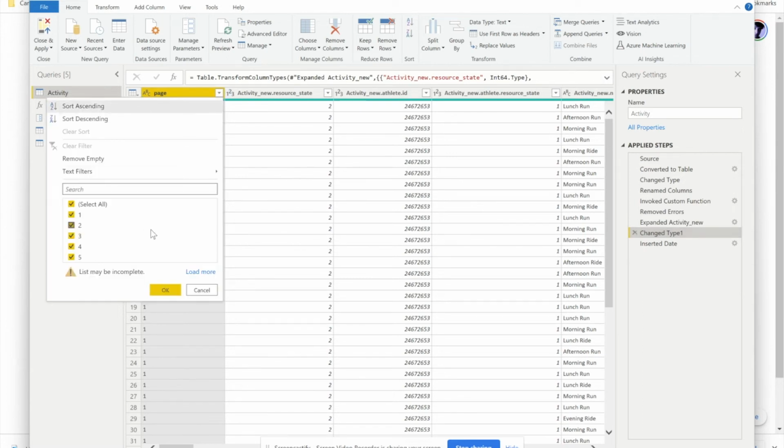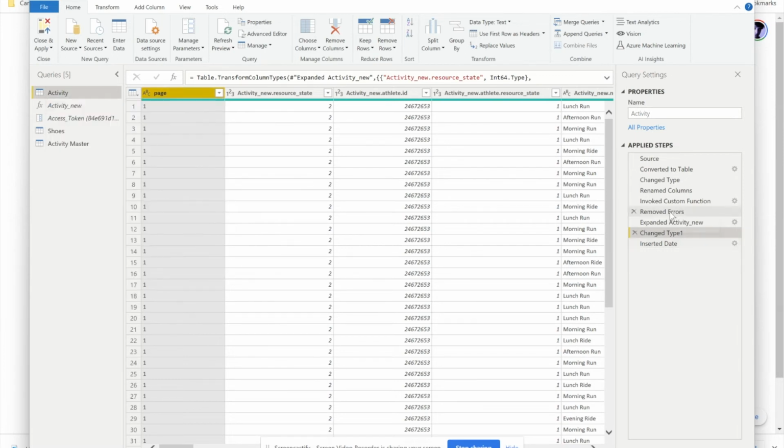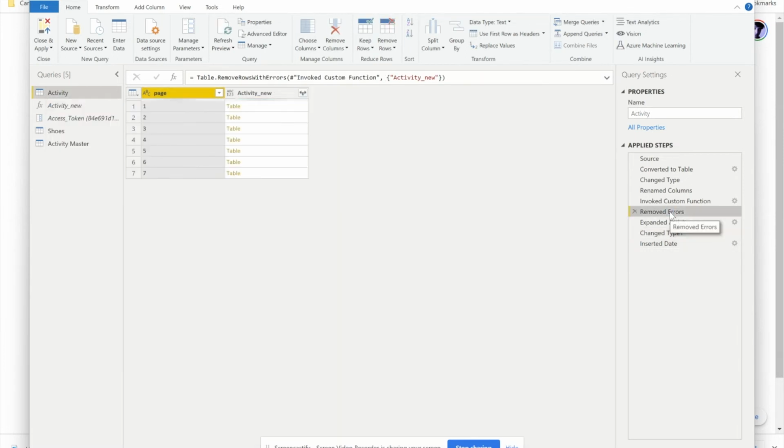And I have also removed the errors here. If you see why, because when we invoke the function, even though we created 10 different pages, from page 8 we don't have any data, so that's why it shows an error. So then I clicked on this column and told it to remove any errors from that column. So it removed all the errors from that column, and it said, okay, I only have valid 7 pages, and it exported all the 7 pages into a table.